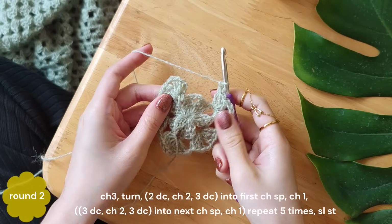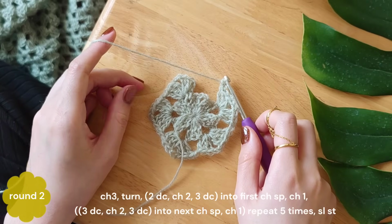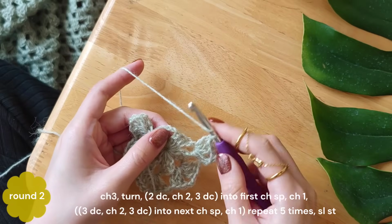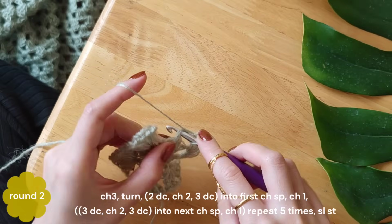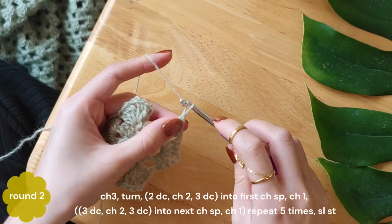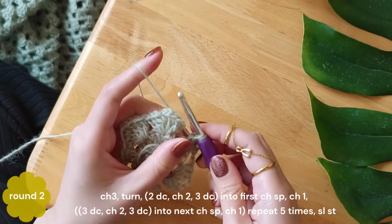So I'm currently near the end of my second round, and I've already finished my 5 corners. And now let's crochet together the last corner, where we're going to make 3 double crochets, 2 chains and 3 double crochets. So yarn over and find that chain space and make your first double crochet and then the second double crochet, and now the third one, and after that make 2 chains and then yarn over and make 3 double crochets into that same chain space.